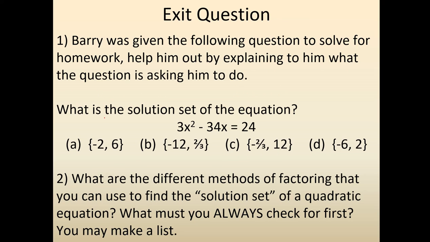It's a little bit wordy. The first one, what you're going to do is basically write out how Barry can solve this equation. So what does he have to do? List the steps. And then number 2, basically talk about the different methods that we have of factoring polynomials. And then state some things that we have to check for first. And again, make a list. So you can pause the video, throw your answers in. If you have any questions, please let me know.